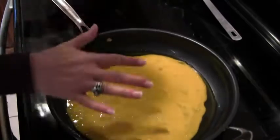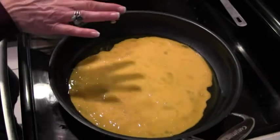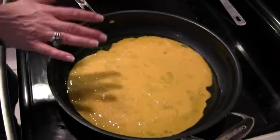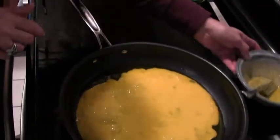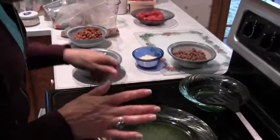Now, this is like the crepe. This could break apart when you flip it, and if it does, it's okay, because when you wrap it up and you get everything in it, it doesn't really matter. It's still going to look nice, and it's going to taste delicious, and that's really your bottom line. Again, you're not out to be a professional chef.